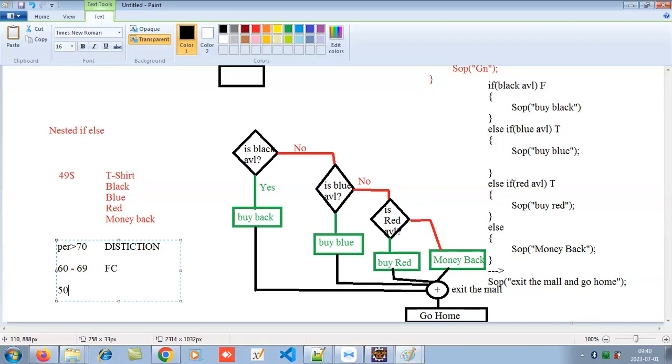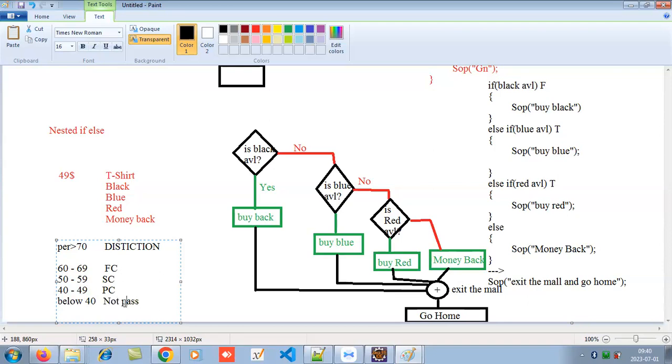If it is between 50 to 59, second class. If it is between 40 to 49, it is pass class. And below 40 is not pass.